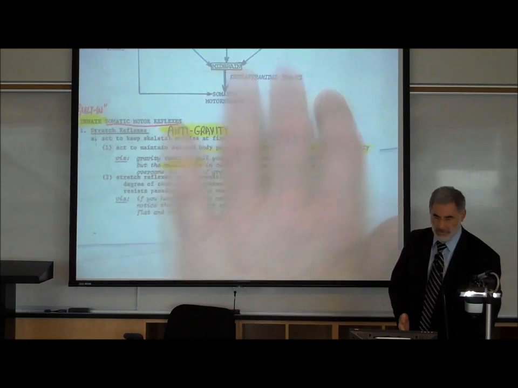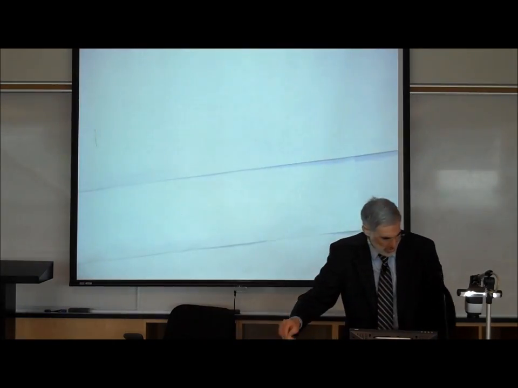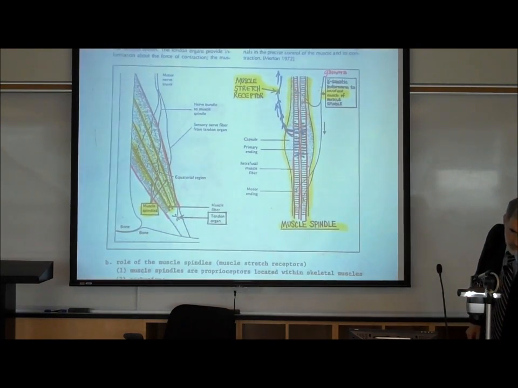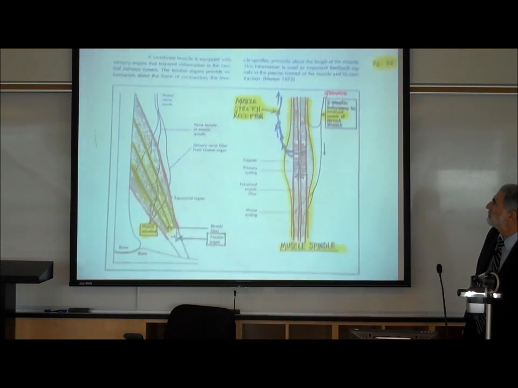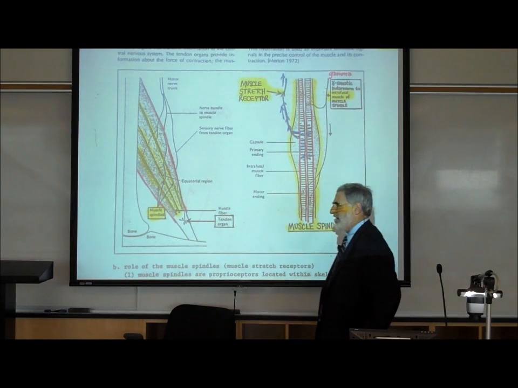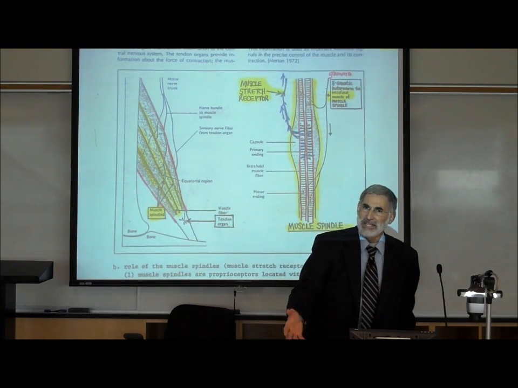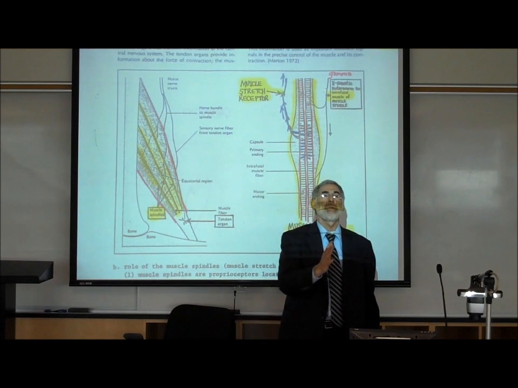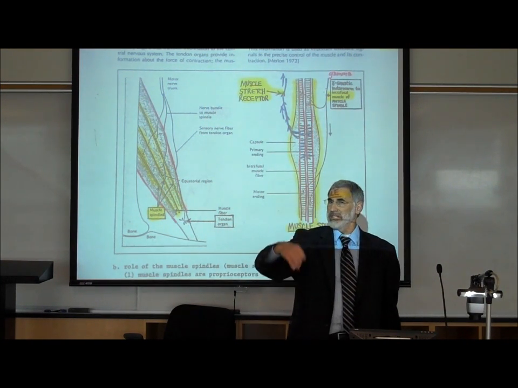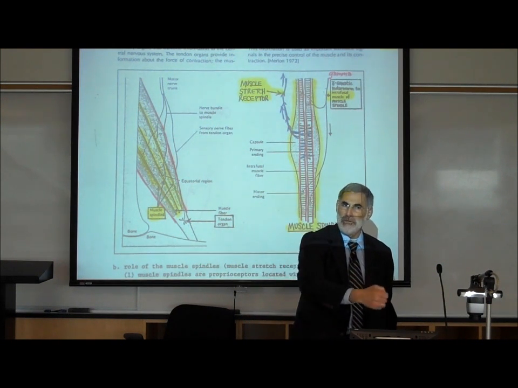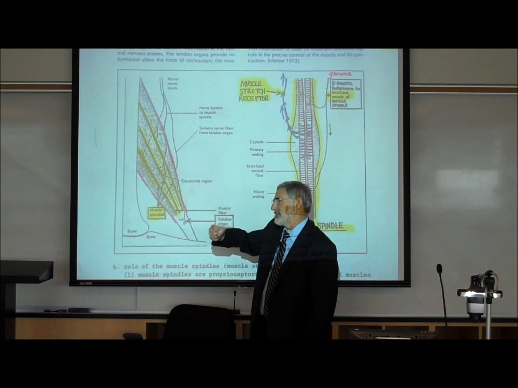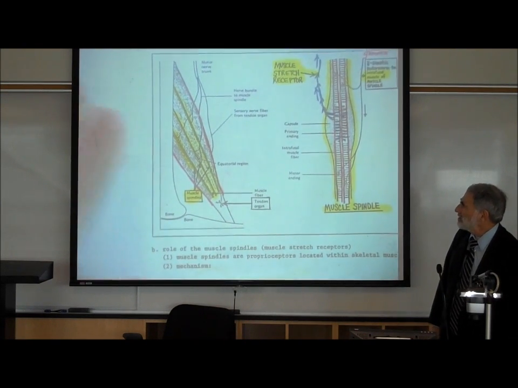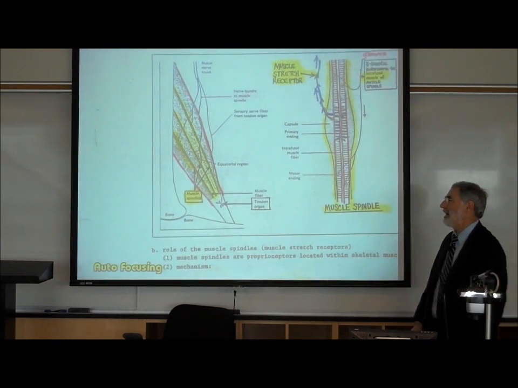So how does this reflex work? Let's look on page 89. What we're looking at right here is the basis of this anti-gravity stretch reflex. Now, every reflex has to be initiated by a sensory neuron. Let me remind you, we have already learned the components of a reflex: a sensory neuron, an interneuron, a motor neuron, and an effector. The sensory neurons in this are associated with structures embedded in our skeletal muscles called muscle spindles. And you probably did not hear about them at all in an anatomy class.